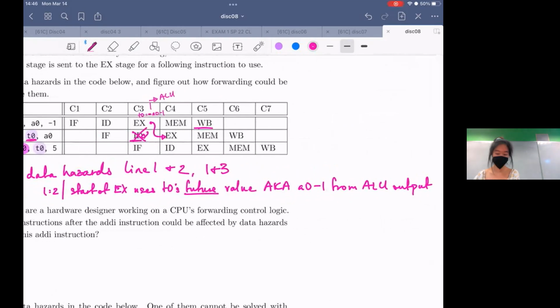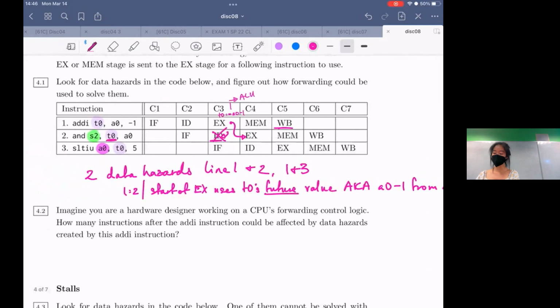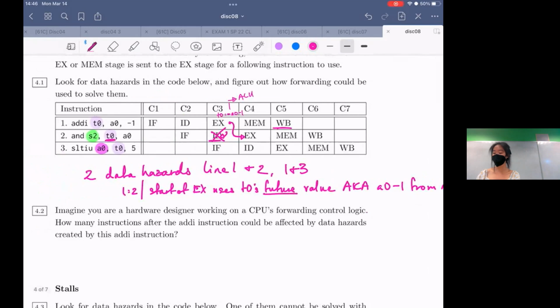Where's what pointer? That just means it's kind of like a symbol to show forwarding in hardware. You can't show all the logic that would happen on paper like that. So basically what it's saying is, between instructions 1 and 2, we're not going to rely on the original, crossed out decode value of T0. Instead we're just going to substitute A0 minus 1 for the T0 dependency here.